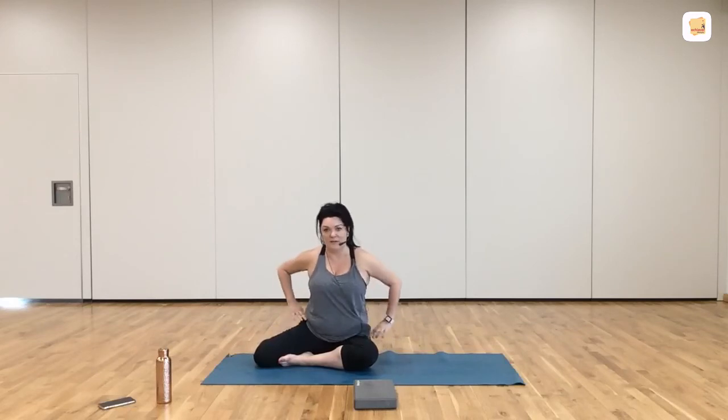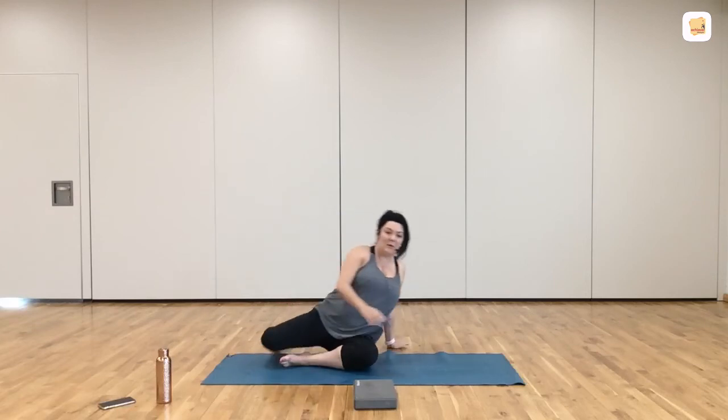Now what is instinct here is to sort of tip to one side. I want you to lift up through the chest and make sure both hips are facing forwards. Now this is your level 1. You can stay here, but I want both hips to stay stable and forward facing. Stay where you are.